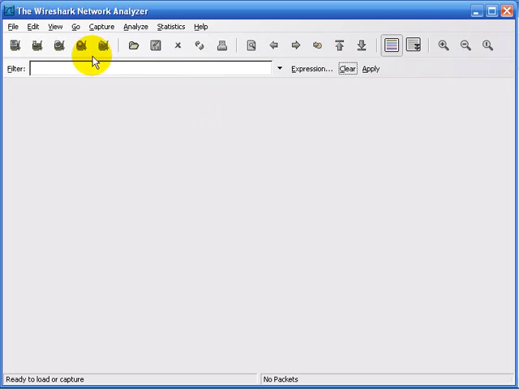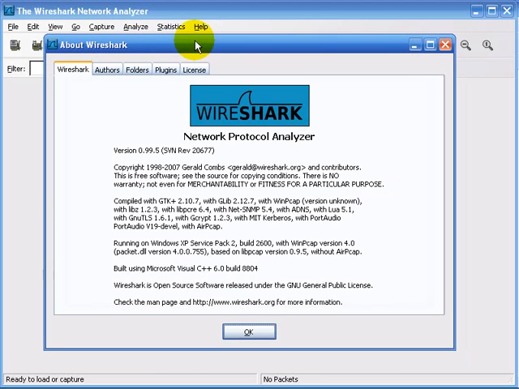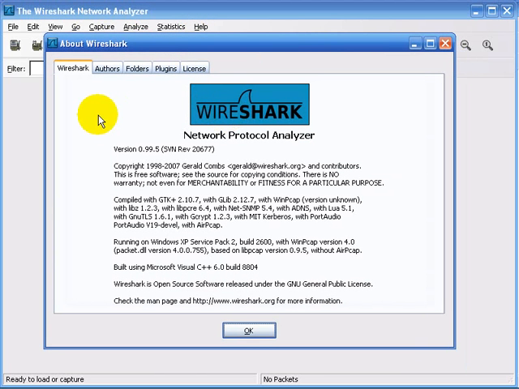I've opened up my Wireshark Network Analyzer right now, and if you would like to see the list of developers, you can click Help and then About Wireshark. Now this has more information than a normal About window would. First of all, you'll see the basic information about your Wireshark system, and this is how you can see what version you're currently running. In addition, if you're running on a Windows system, it will define which Windows OS you're running on, what the service pack and build are, and the version of WinPcap that you're running. If you have AirPcap installed, it will also denote that on this window.